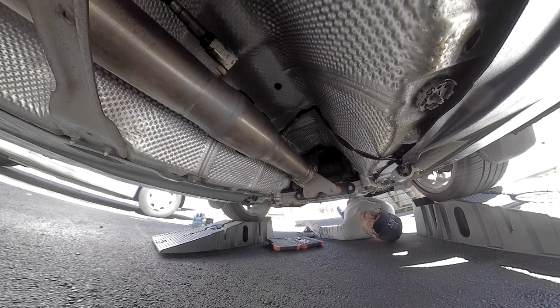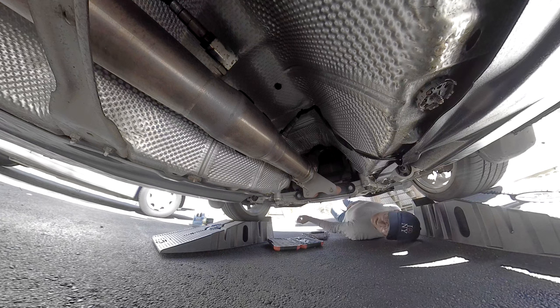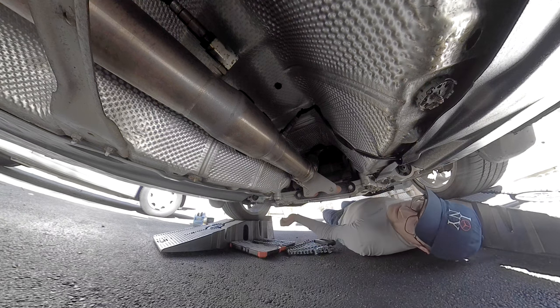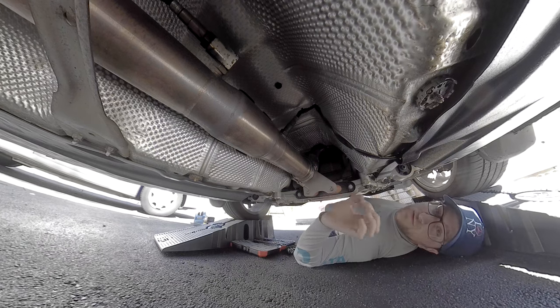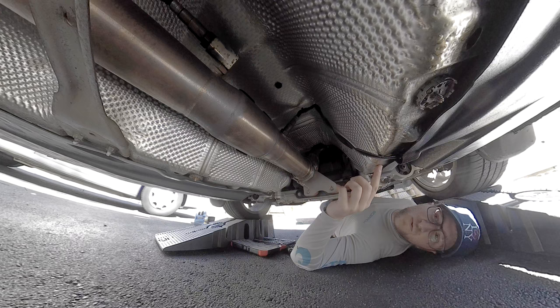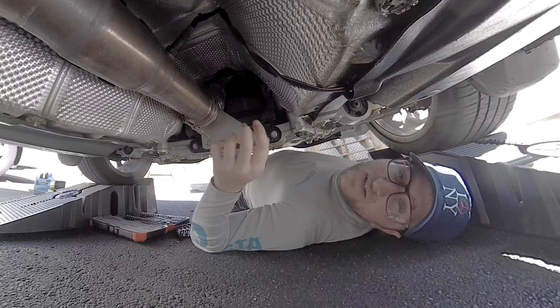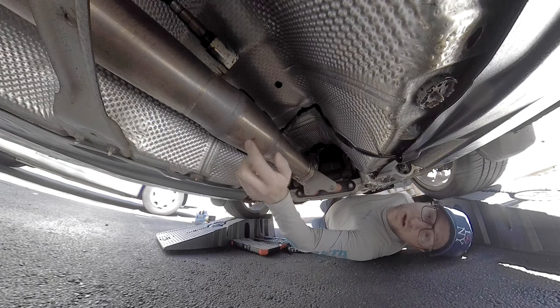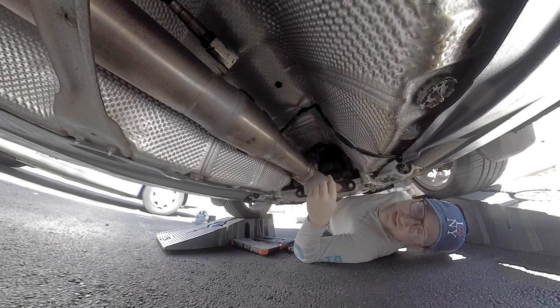One thing I should mention is that I have an aftermarket downpipe on this car from Unitronic, and we're gonna keep the downpipe on here because that's just the easiest way to do it. But for a true straight pipe, you'd want to remove the downpipe or get some sort of aftermarket, because in the factory exhaust system, there's actually two catalytic converters, one on the midpipe and then one on the downpipe.